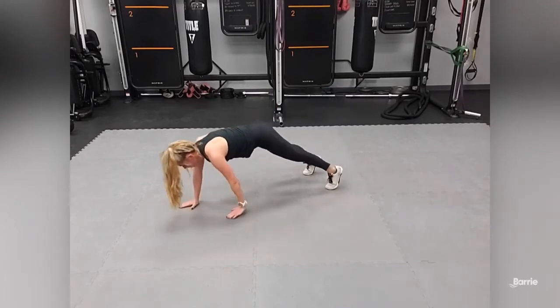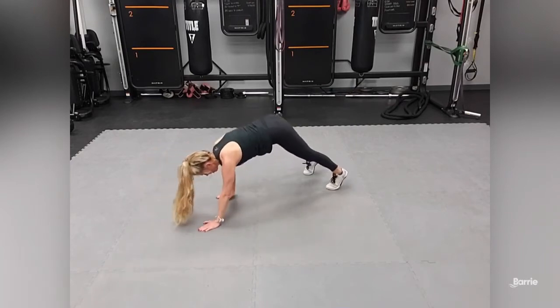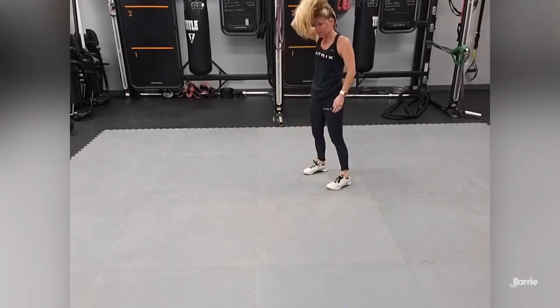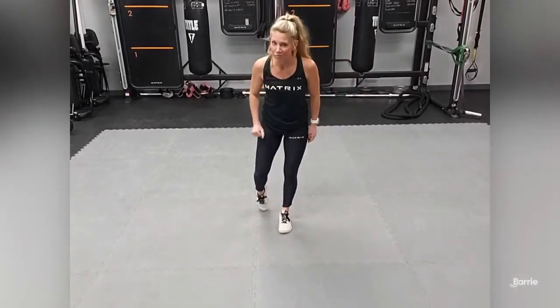All the way out. Make sure your shoulders are over your wrist. If you choose not to do a push-up, just hold this plank format. Push-up. And then roll your body up nice and slowly. One vertebrae at a time. Good.